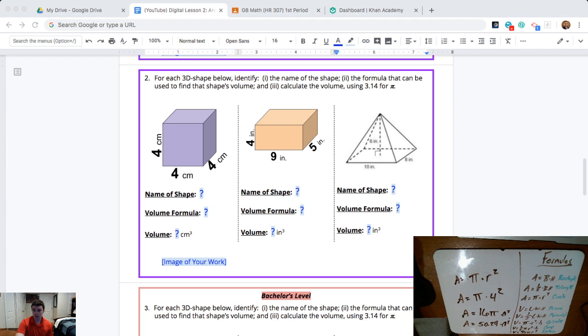I'm with Michaela, I think, for the very first one. The name of the shape we haven't seen yet, but the volume formula that works for this shape is definitely volume, or V, is equal to the side length, S, raised to the third power, which means side times side times side. What's the shape we're working with here for this purple shape on number 2?